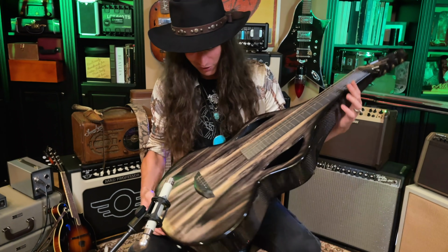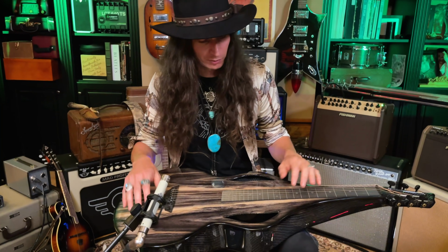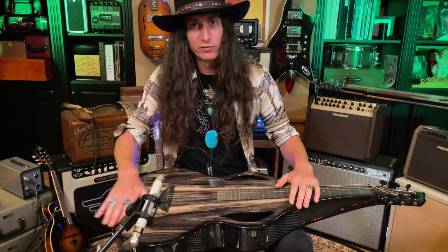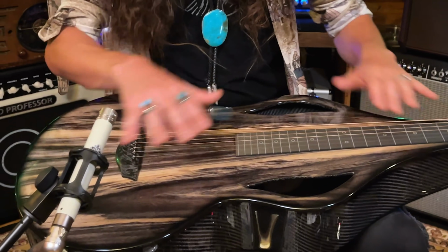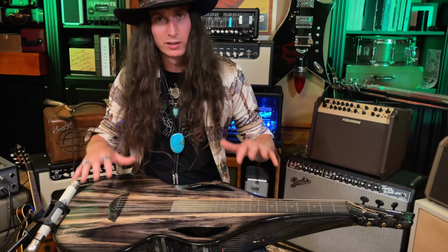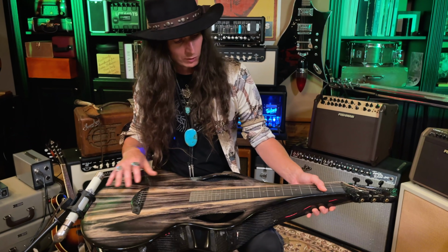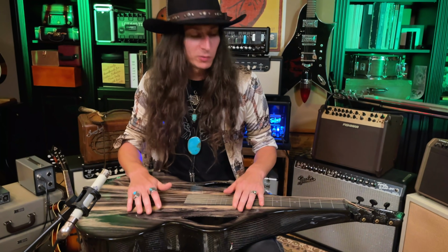I mean, it's gorgeous. What's also cool about the Emerald guitars is it's not just carbon fiber. They also have aesthetically really beautiful, really high quality wood veneers over the top. So you still get that really nice, classy wooden feel when you look at it. And it's just beautiful. With each of their models, they have a ton of different wood and color options for the veneers on the tops of these.